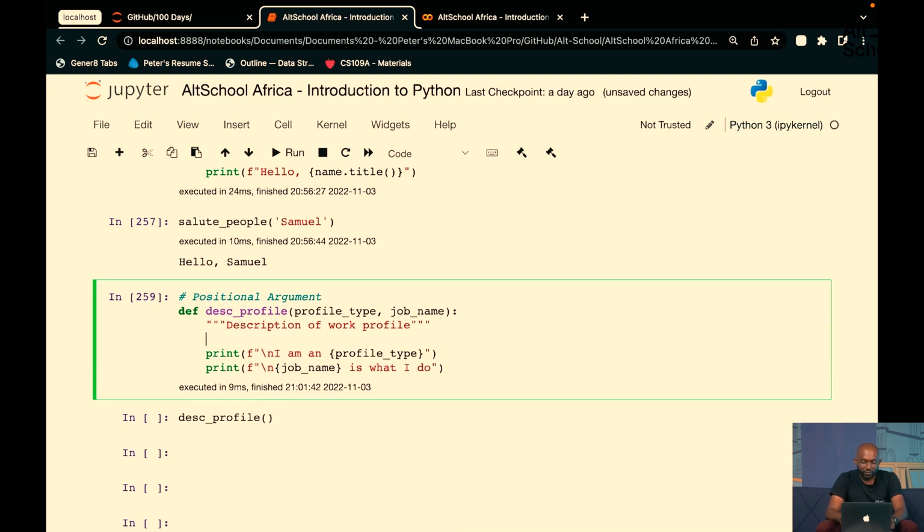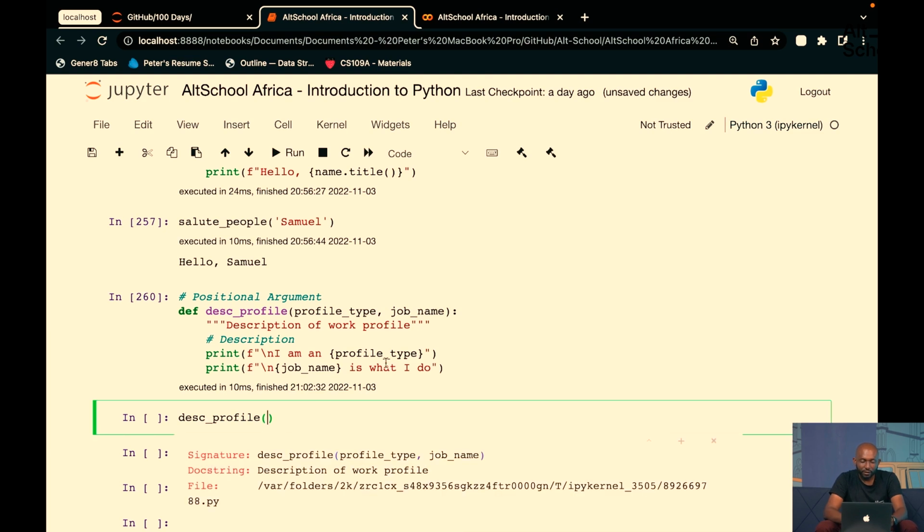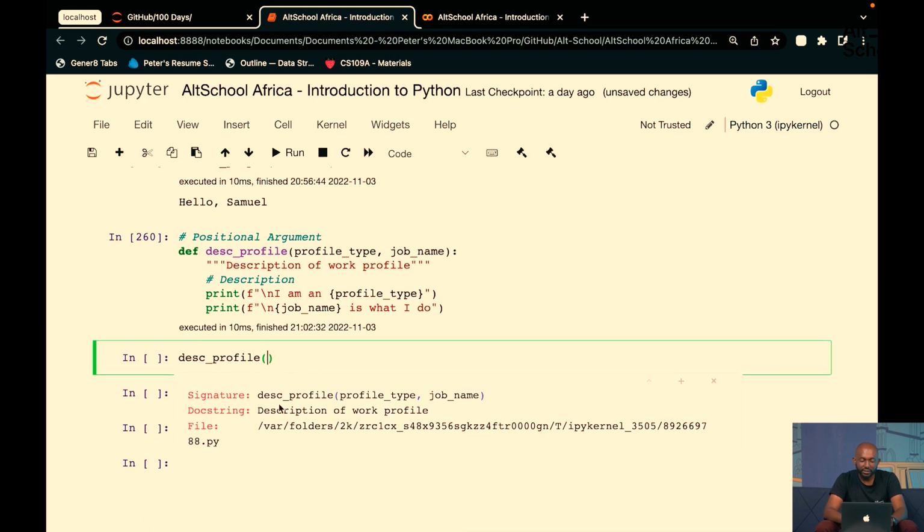For the sake of understanding, I'm going to put a comment here, and I'll call this comment description. Once I run this and come here again to see what is inside our function, you will notice that the comment did not show up. That tells you the fundamental difference between a docstring and a comment.